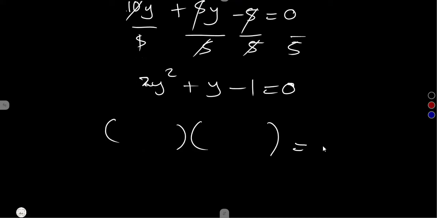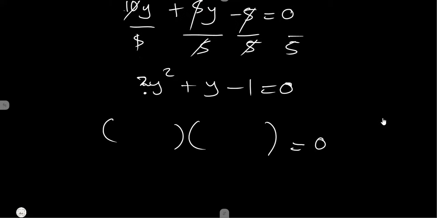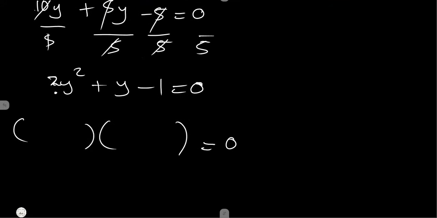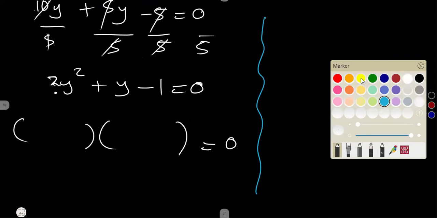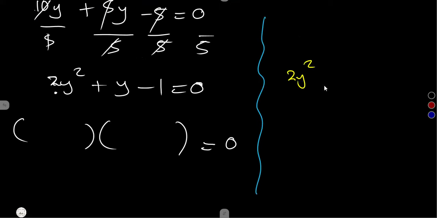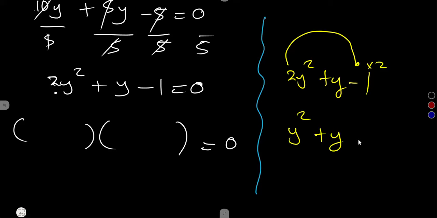All right, so as you can see, guys, we're going to have 2 brackets. The coefficient of y squared is not 1. So it will be best that we just apply our concept of the cheat method, where we said 2y squared plus y minus 1. We take this 2, we steal it, we multiply it to this term. So it will be y squared plus y minus 1 times 2, which is minus 2. You factorize as usual since there is a 1 here. So that's y and y there.